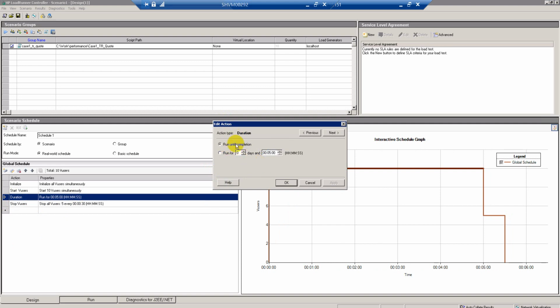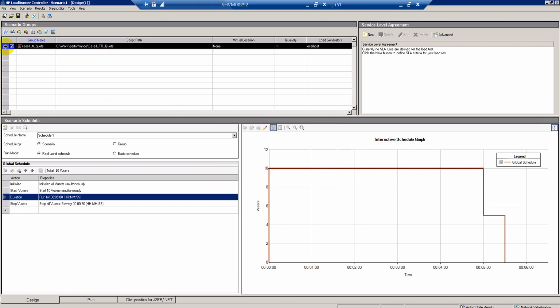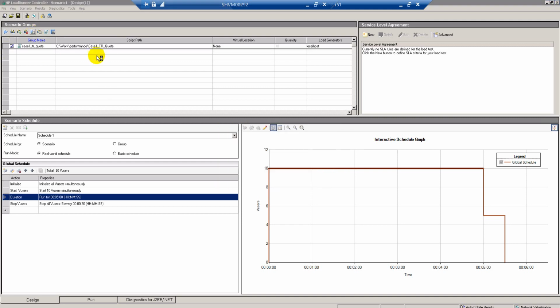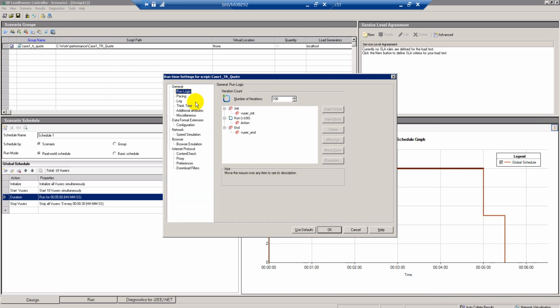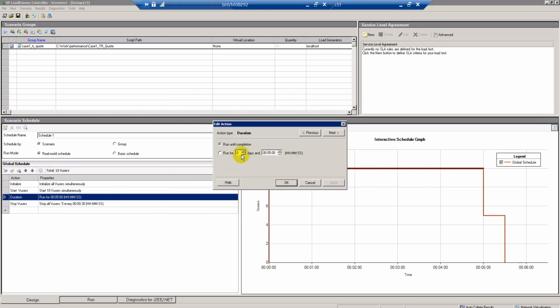If you select run until completion, for example, if you set 100 iterations and you select this one, it will run for 100 iterations and then it ends.